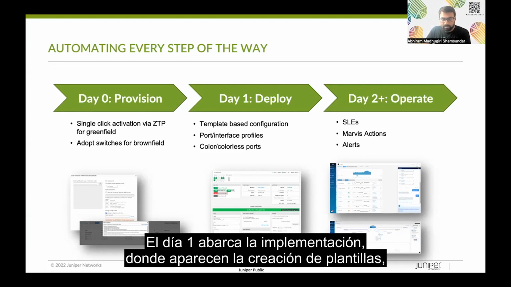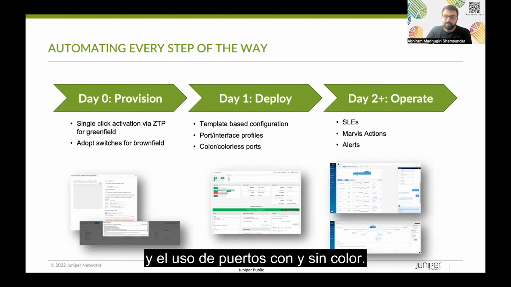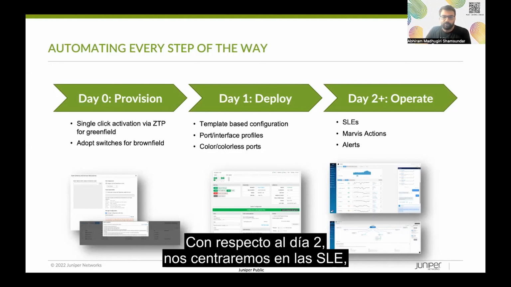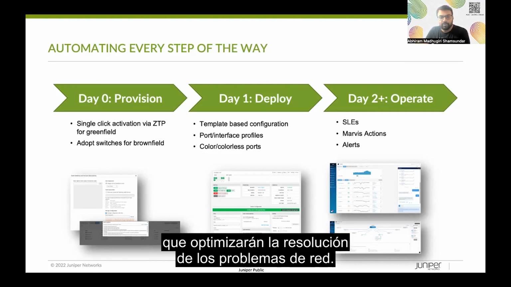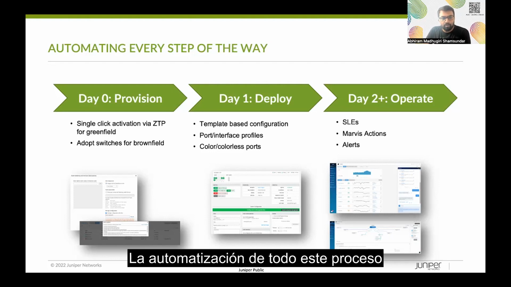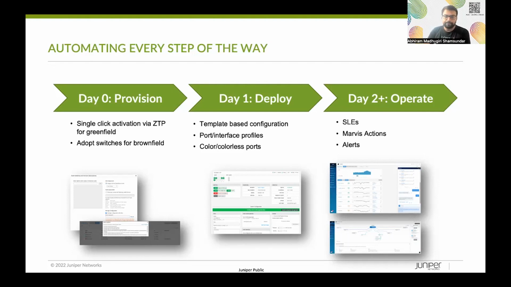Day one is about templatization: how do you encompass configuration in large scale usage of colored and colorless ports? And day two focuses on SLEs, Marvis actions, and alerting, which will help you troubleshoot your network better overall. Automation in every step of the way was the goal for the origin of Mist Wired Assurance.